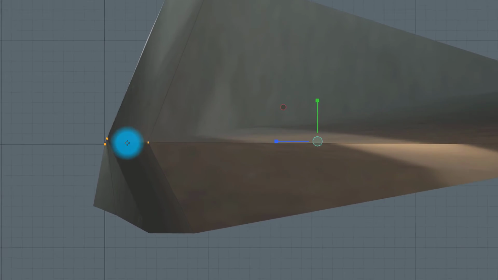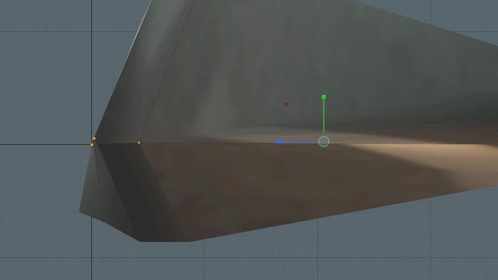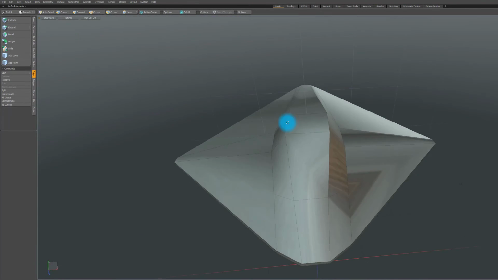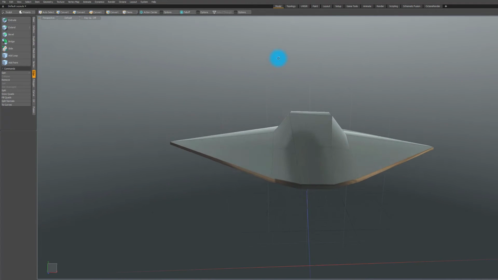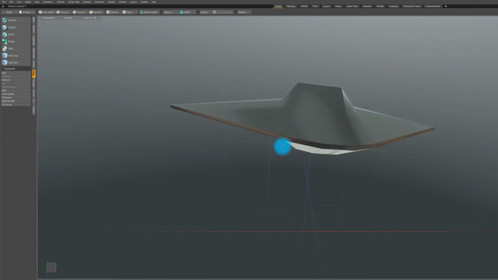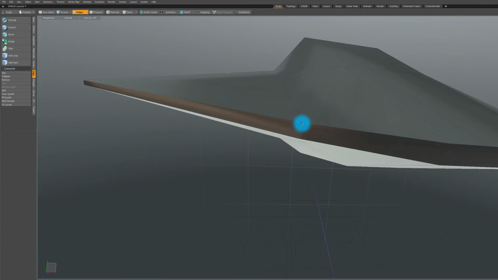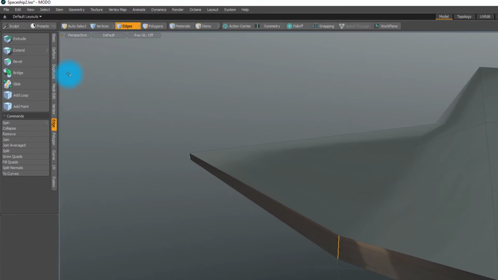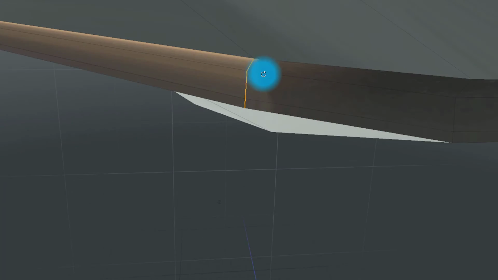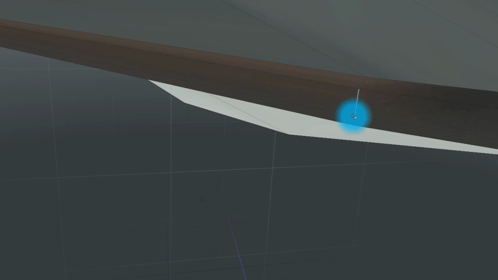So then press E to scale it. Basically what I'm doing is flattening their relationship to each other. I also want to straighten this one out, and I want to make it go a little farther in. So I'm going to select all these, and use my slide tool to slide it closer. And I'll slide these just a bit closer too, to straighten out that edge.